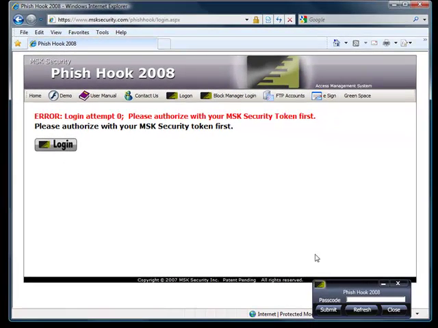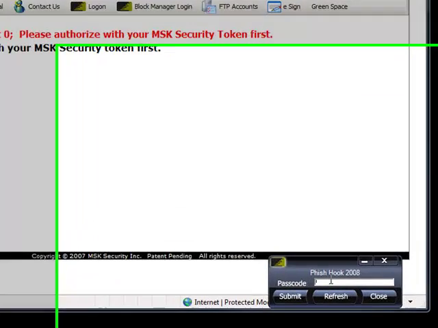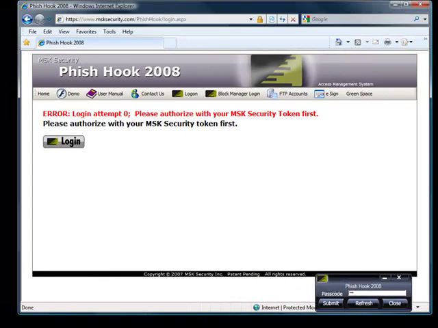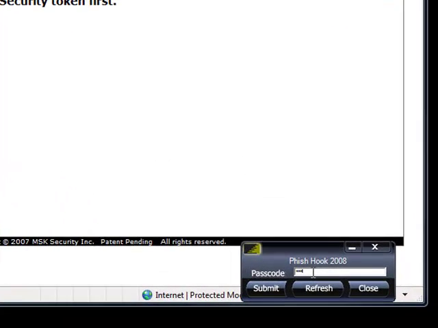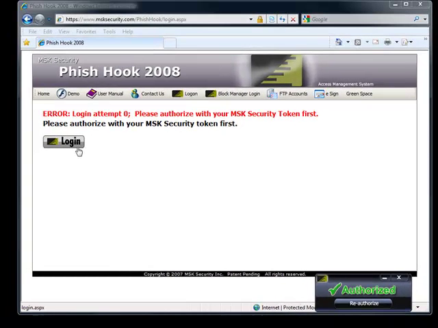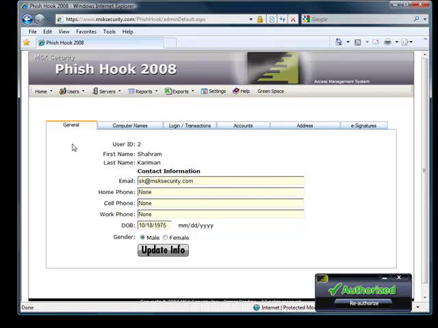As you see right here, the password goes in this section here, and as I said, my password is 123. Again, this is an executable that's running on my computer. In this case, I look at it and it says Fishhook 2008, tells me where I'm logging into. This is the bidirectional aspect of it. I press submit. It says authorized, tells me that I'm in the right website. I go ahead and click that, and I'm into the website itself.